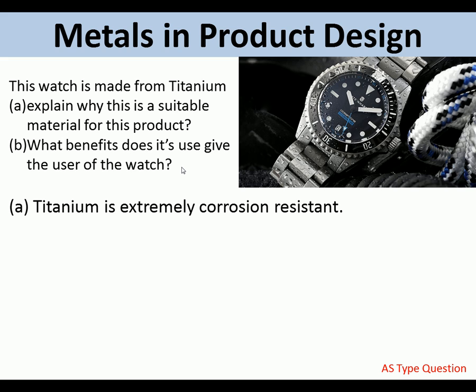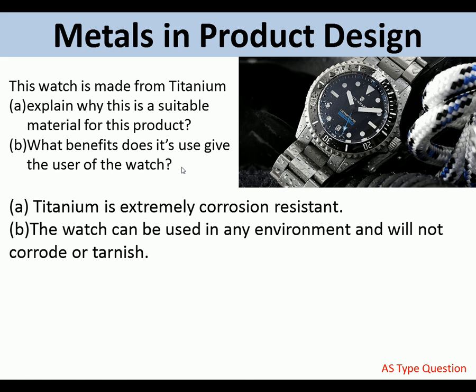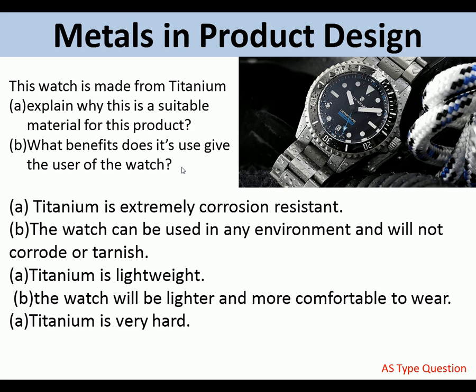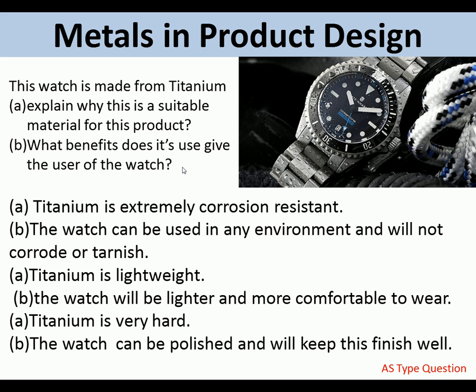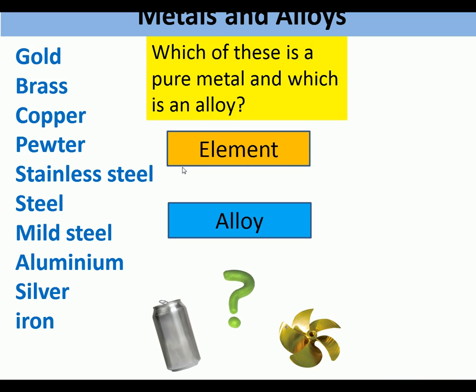Titanium is extremely corrosion resistant. The watch can be used in any environment and will not corrode or tarnish. Titanium is lightweight. The watch will be lighter and more comfortable to wear. Titanium is very hard. The watch can be polished, and this will keep the polished finish well. So there's an exam type question.